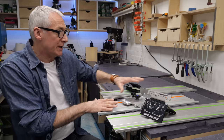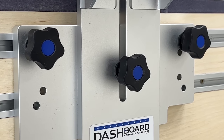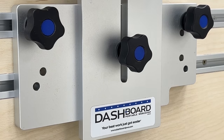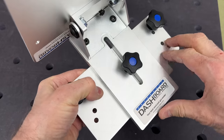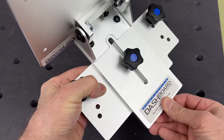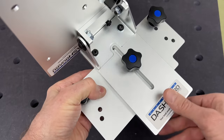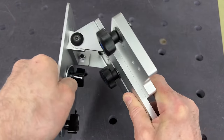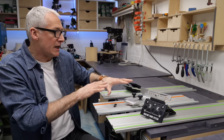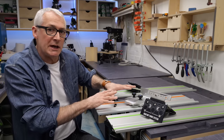Then we've got the Dashboard hinge — fantastic quality, beautifully made and machined, a wide range of guide rails and extrusions it will work with, but it is the most expensive of the three, especially if you're outside of the US. Around £285 to £360 I paid to have that shipped to me here in the UK. Great hinge, but on the spendy side.